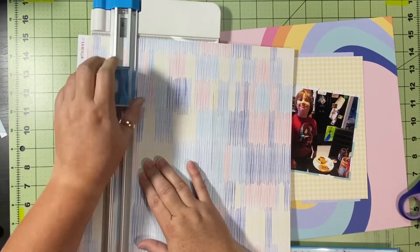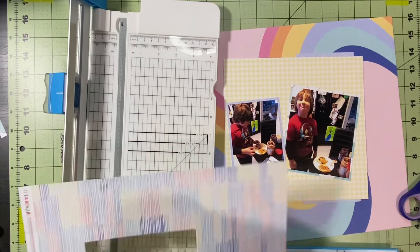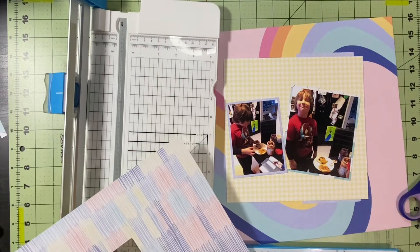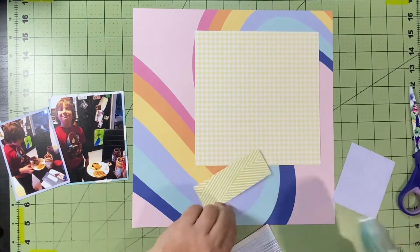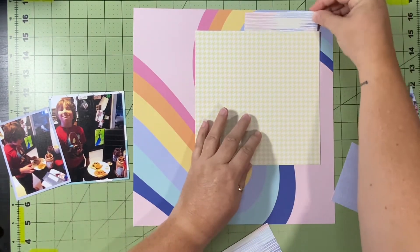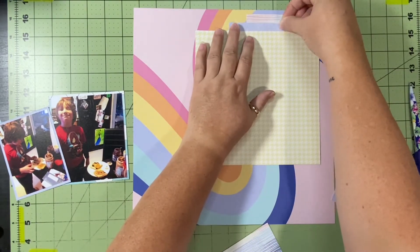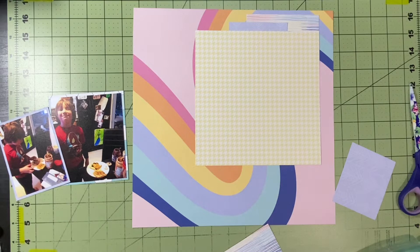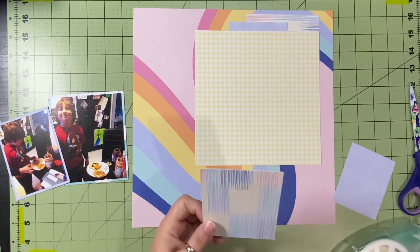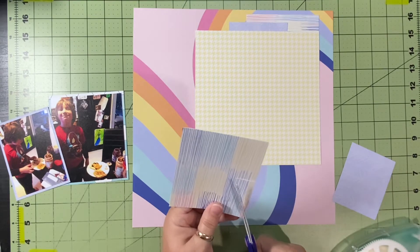I decided to get a small piece from this really cool paper that looks like somebody took coloring pencils and just colored all over it — I think it's pretty neat looking. I just want a small piece, cutting one for the top and one for the bottom. I've turned this to the side so it kind of looks like you started with your knife at the top right corner and swooshed down with peanut butter and jelly. That was why I decided to use this, though I got worried my papers would cover it up so much you can't tell it's a swoosh.